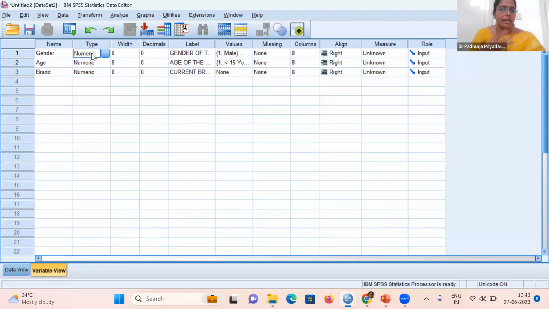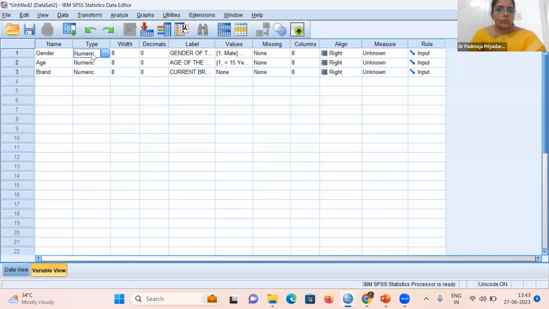You can just have a graph and a table. But if you want to see whether gender is really affecting a set of people, a set of responses, perception, then you need it in numeric. If you make it string, it cannot be taken for further statistical analysis. That is why, even though it is a nominal variable, we make it numeric so that we can go for further statistical analysis like the independent samples t-test.